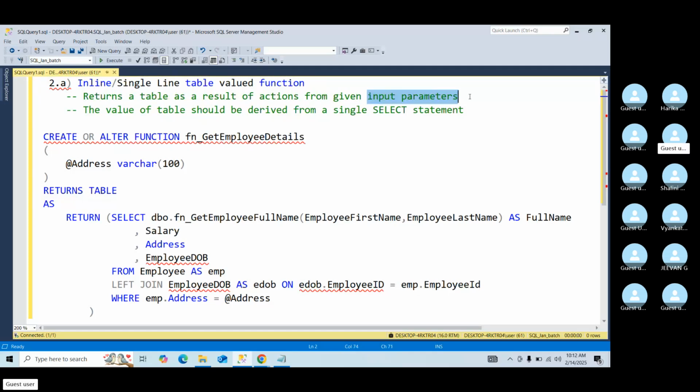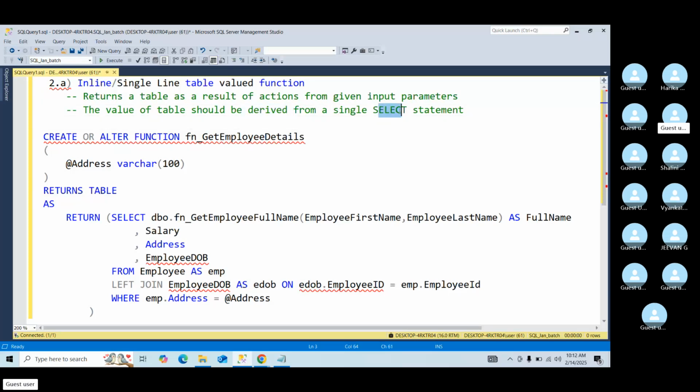Whereas in the scalar valued functions, we were getting a single value in the output, and in the table valued functions, we will get the table value in the output. Okay. The value of the table should be derived from a single select statement. Now to get the table in the output, we will be deriving that table by using only a single select statement.